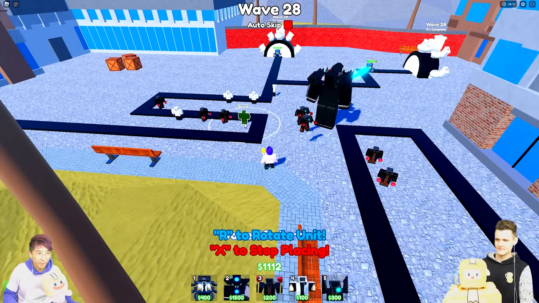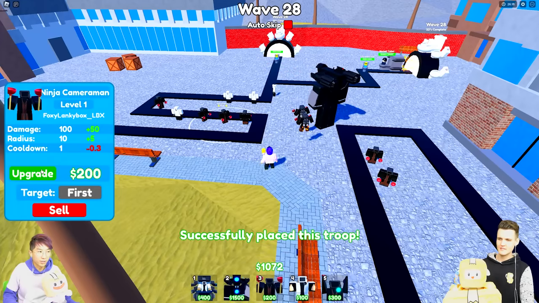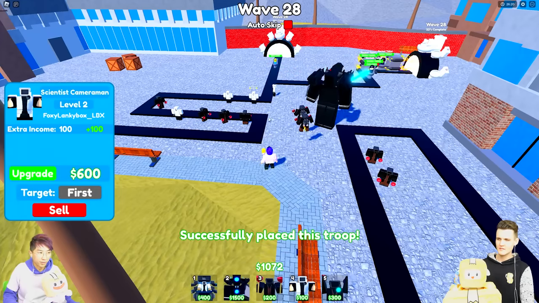Let's get another Ninja Cameraman. Let's just set these guys up as decoys, basically. All right, let's do it. We basically just cannot have our jetpack or the Titan go to sleep. That would be the end of this run.